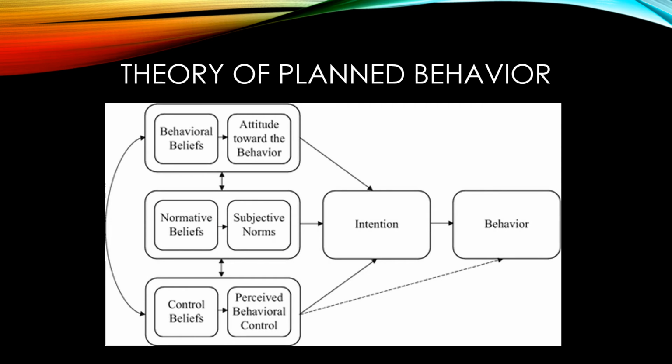All right, so let's jump into our last theory. We're going to be talking about the theory of planned behavior. We're going to go through each of the three parts of this theory and how they push or pull you from an overall action. Let's start with behavioral beliefs. This is your attitude towards the behavior. Is that attitude negative or is it positive? And how does that make you either want to do an exercise or not want to do an exercise?